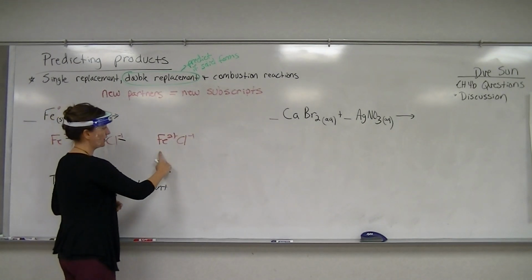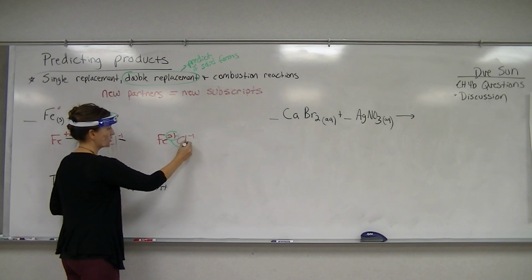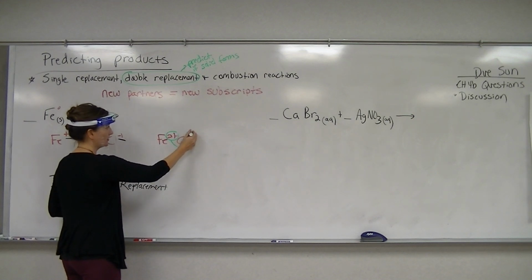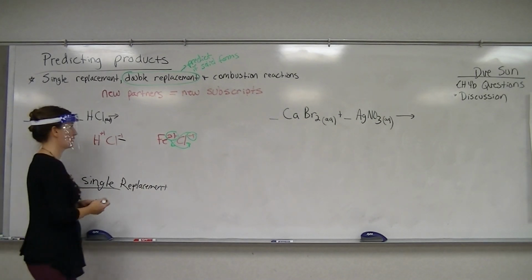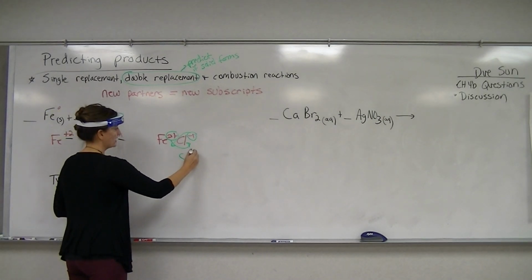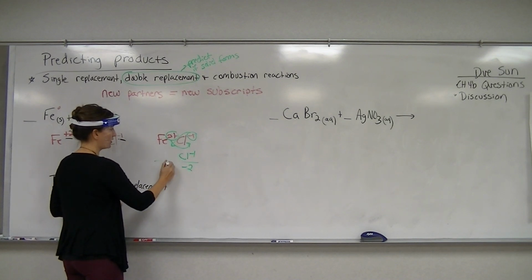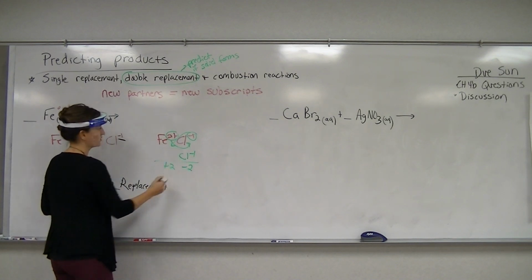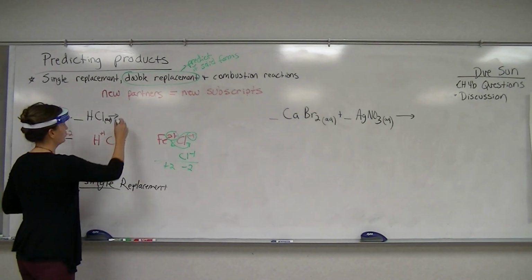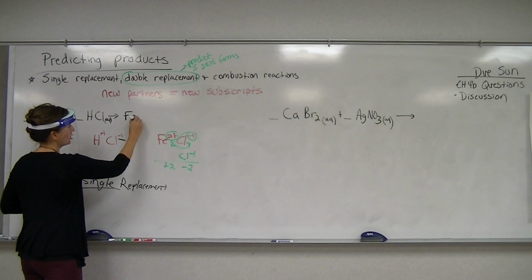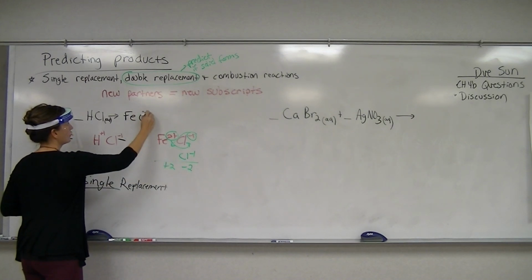Well, we did this in the last chapter. You can do the crisscross method, where this 2 becomes a subscript on the chlorine, and this 1 becomes a subscript on the iron. Or you can see, well, I need to add another chlorine anion so that I have a -2 charge to cancel out the +2 charge. Either way, what you're going to get is Fe1, you just need one of them, and then Cl2.